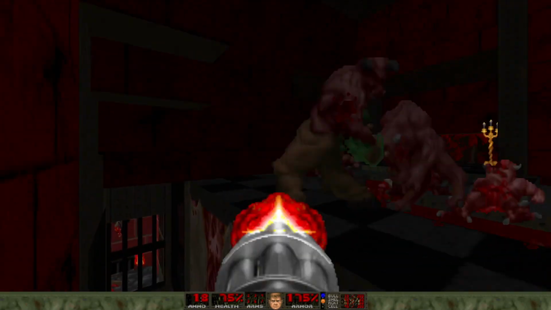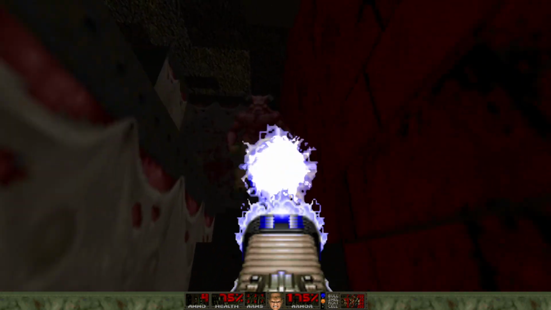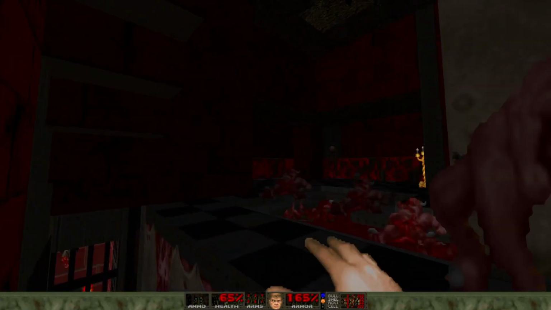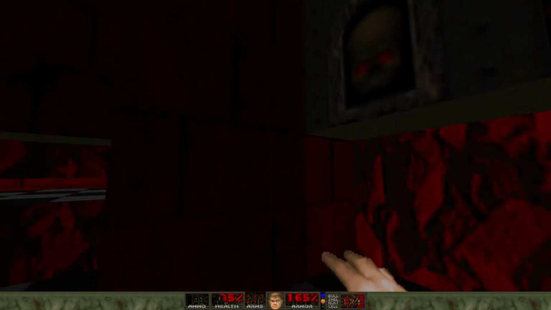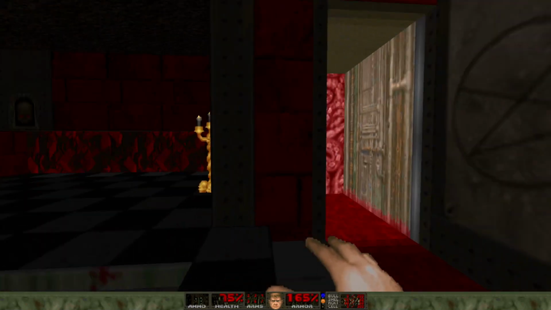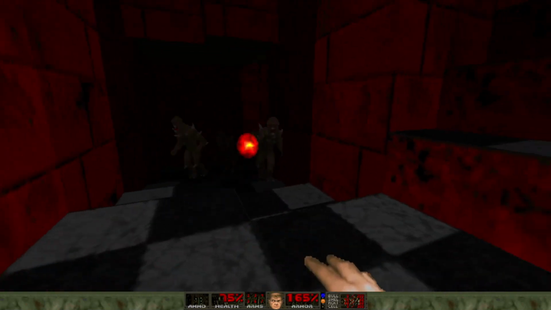Because I took the bait. I don't know if you actually have to do that or it's just a complete trap. It does open up some areas. You can see that I kind of got locked into this area before when I went through the room with the cacodemon, because the wall went up and I couldn't go back through there. So now I have to activate the sides of this area.